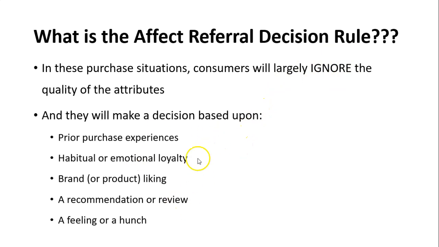So we tend to make a decision on one of these things. Something we've done before, we've bought it before, it's just a repeat purchase. Some sort of habit. It's a brand that we like, or we feel connected to. There's some sort of liking. We walk in the shop and we see it and go, oh, that looks good. Oh yeah, I like that brand, etc. So these are very emotive type things.